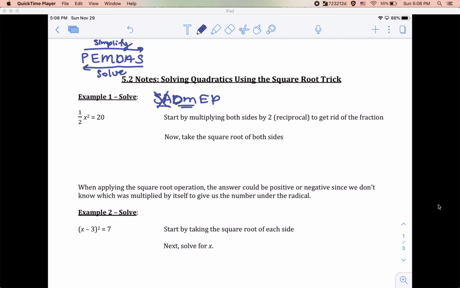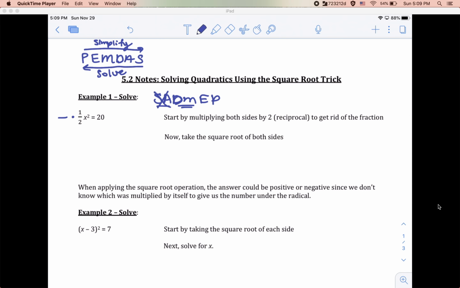Now, to get rid of a fraction, the easiest way to do that is to multiply by its reciprocal. If you divide by a fraction, because technically you have multiplying by 1/2, it's not actually wrong. There's nothing wrong with that. But when you see 20 on the other side of that equal sign divided by 1/2, that's a challenge for a lot of kids, including myself. So instead of dividing by a 1/2 to get rid of multiplying by a 1/2, a quicker way to do it would be to multiply by its reciprocal. A long time ago, somewhere in your middle school math schooling, you learned that to divide by a fraction is to multiply by its reciprocal. They do the exact same thing.